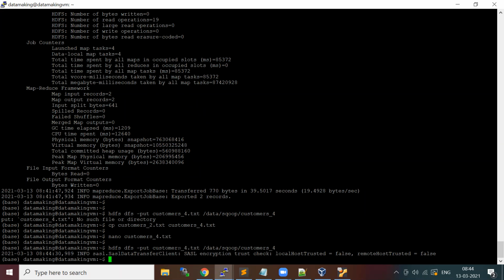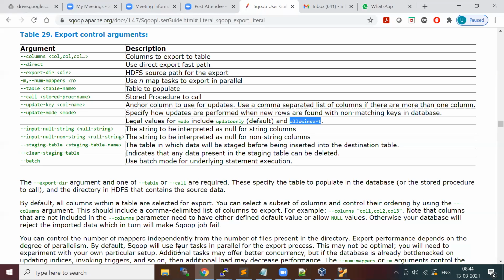We'll see what happens if we give update only.